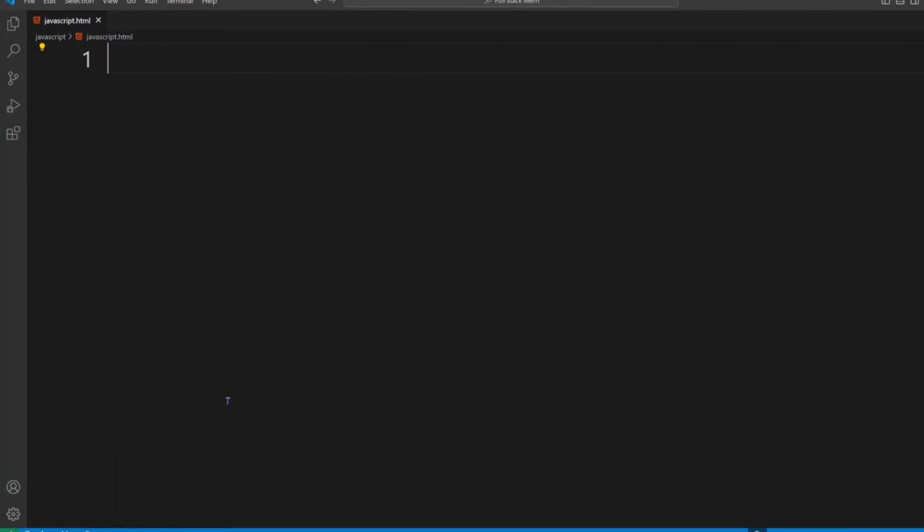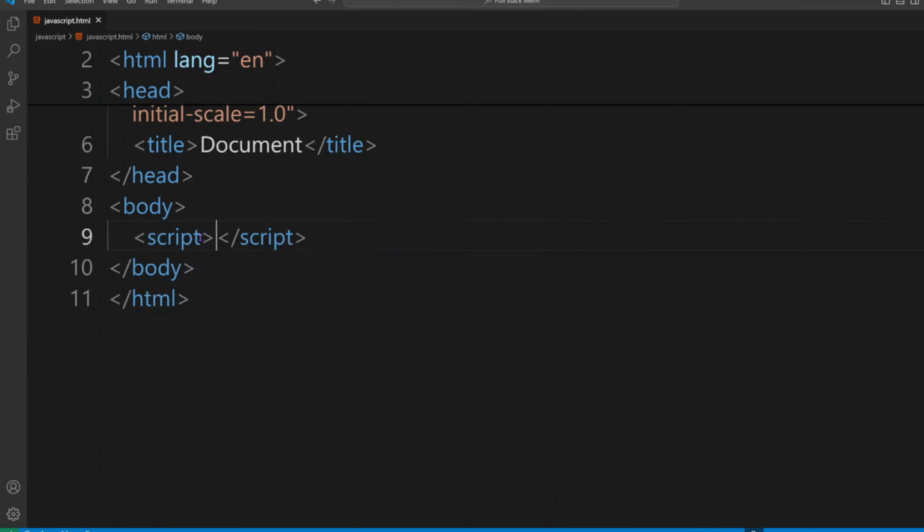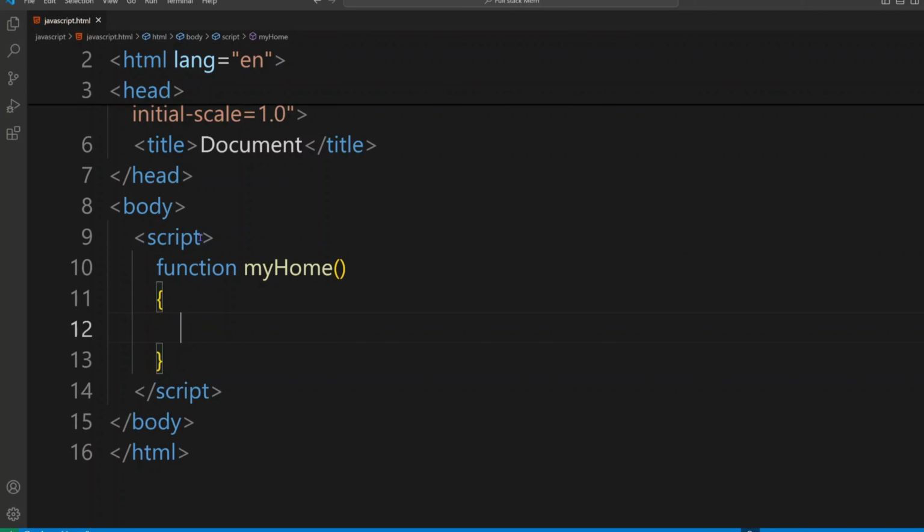Open your VS Code and take the basic HTML structure. Inside the body, we take a script tag and we write a function, let's call it myHome. In that function, we declare the variable using var x and give it the value 10. Giving the value at the same time as declaring is called initialization.